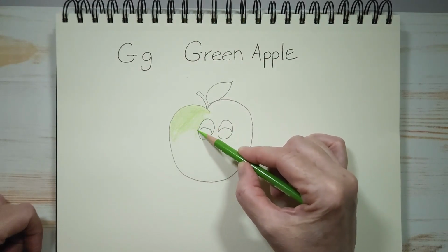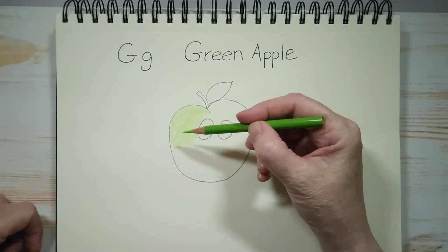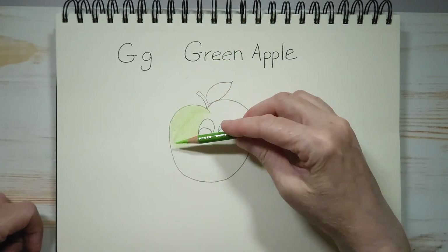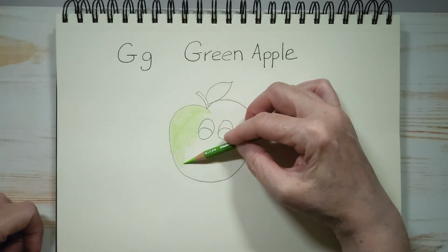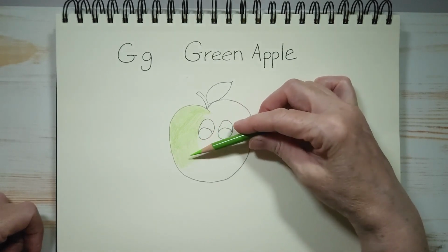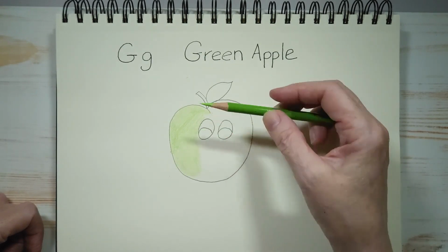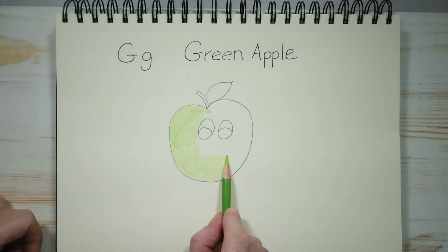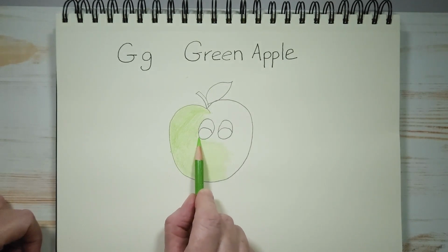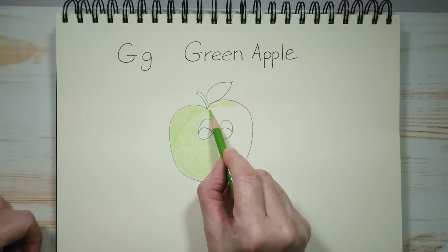I'm just going to be careful not to get any green into the eyes. And I'm turning my pencil. You might notice I'm kind of holding it on the side. I like to color in on the side of the pencil. But in that case, you have to really make sure you turn your pencil. But when you hold it like the way I'm holding it on the side here, it kind of forces you not to press down too hard. Because sometimes we think we have to press down really hard with coloring pencils to get the color that we want, but we don't have to, and I'll show you why in just a moment.